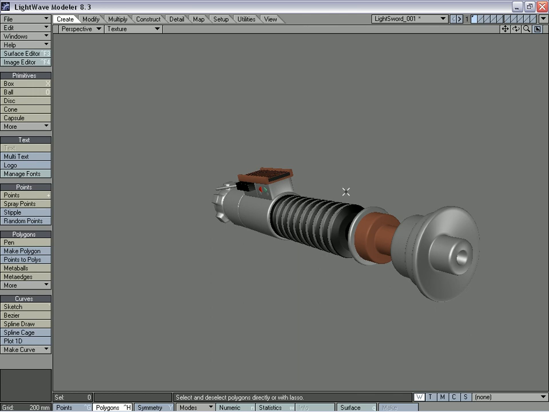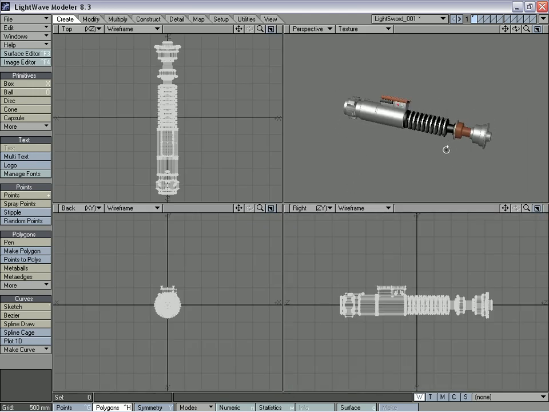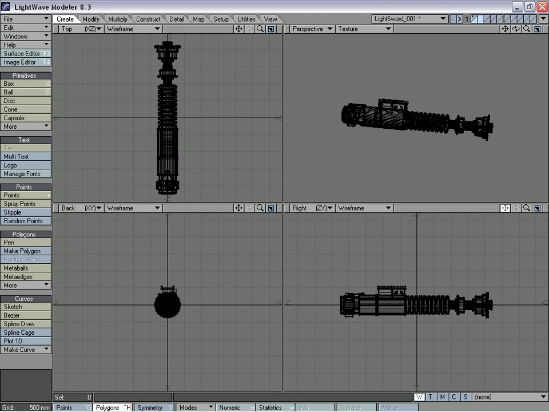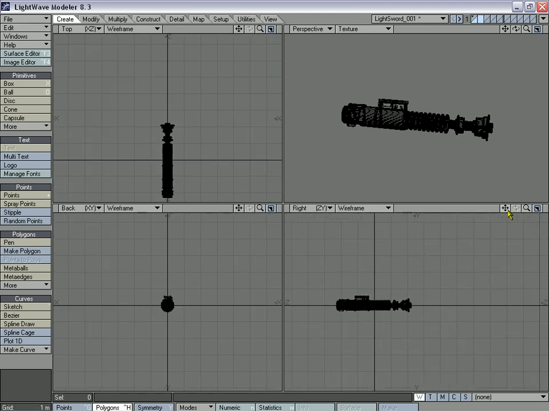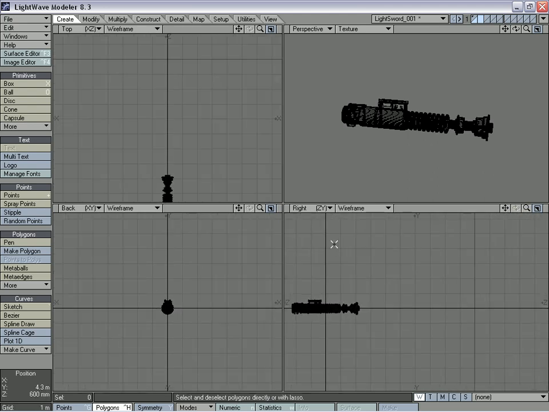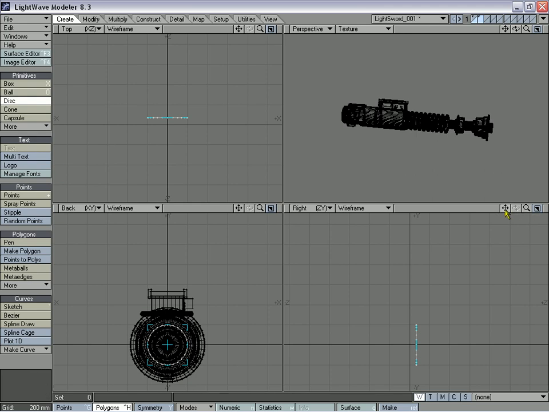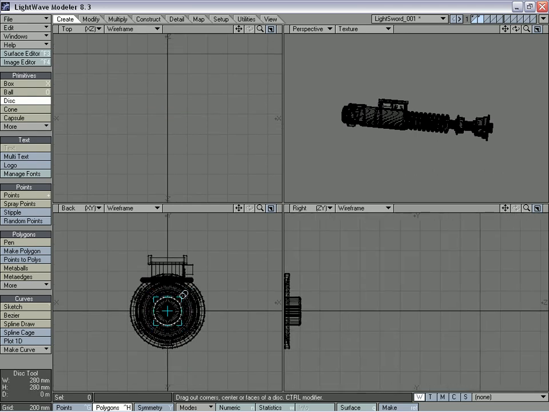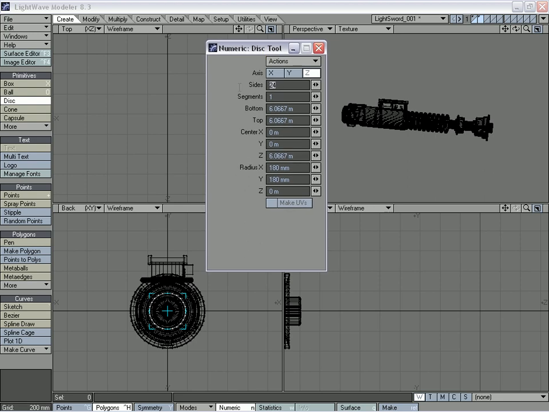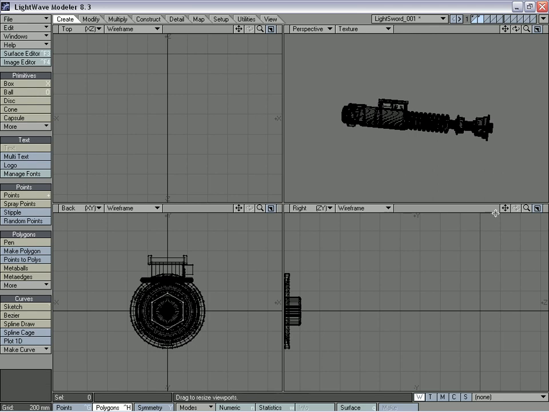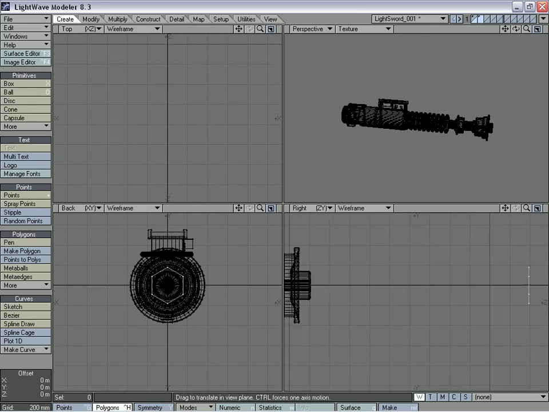We could add the beam. I can show you how to do that. It's kind of a final part here. Just give you an idea if you did want to animate this, how to model the beam. And the easiest way is just to use a disc. And I'm going to try to figure out the right size here. And pull up the numeric and change the sides to 6, because we're going to be using sub patches on this.